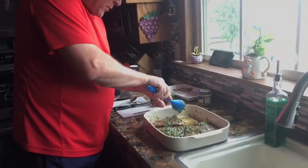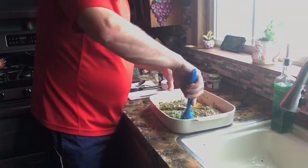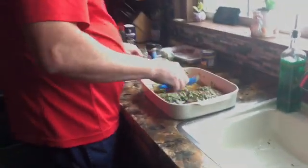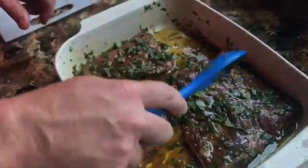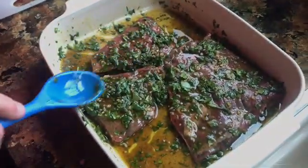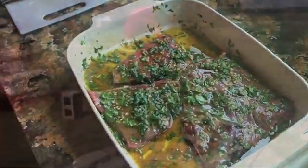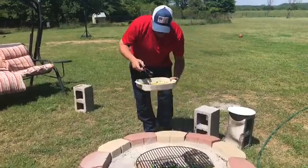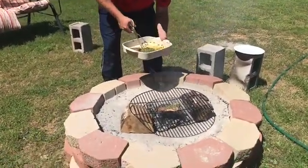All right. I think that we are going to put it in the fridge for a few hours. I think we're fully engulfed. So I think I may put saran wrap over the top to keep it from drying out a little bit. Foil or something. It looks delicious. It looks really wonderful to me. All right, we'll come back when it's time to grill it. Time to cook up this to see what it's going to do.